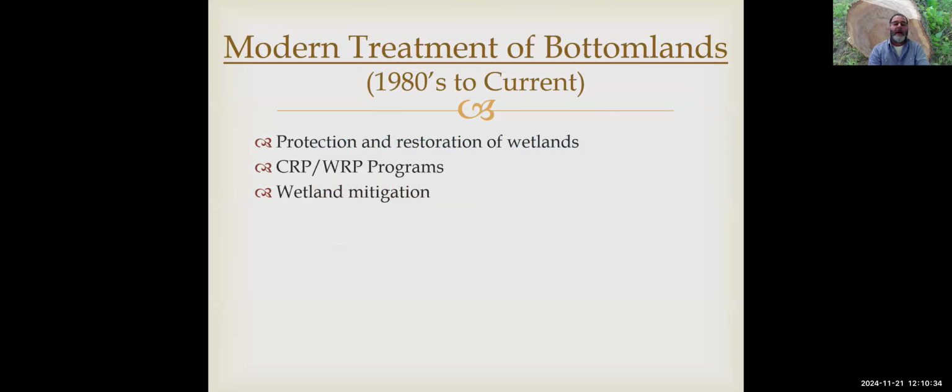Well, traditionally, as I indicated, about 3 decades, they were focusing on clearing these bottomlands to try to get them in row crop production. They began to realize maybe in the 1980s they had gone too far, and that's when the protection and even restoration of the wetlands began. You might be familiar with the Conservation Reserve and the Wetland Reserve programs. Millions of trees were planted in the Southeast on these sites.